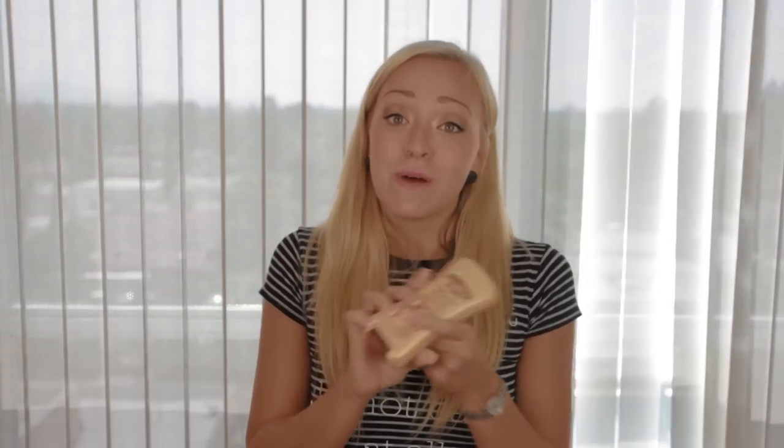My next favorite thing that I've been using since I was about 16, when my mom discovered it for me, is this Hawaiian Tropic Shimmer Effect sunscreen. This stuff is the bomb, and I was so upset because I ran out and couldn't find another bottle. It used to be sold at Walmart and Target, but not anymore. I found it at Alvin's Island, a souvenir shop — so check out the souvenir store because that's where it is now. It just gives your skin this glitter effect, and I love glitter. It's super pretty and it covers you.